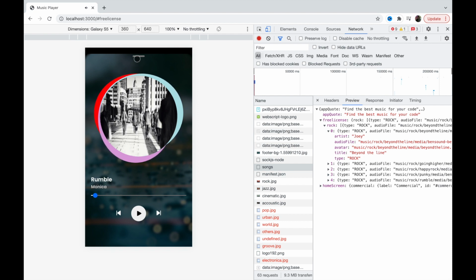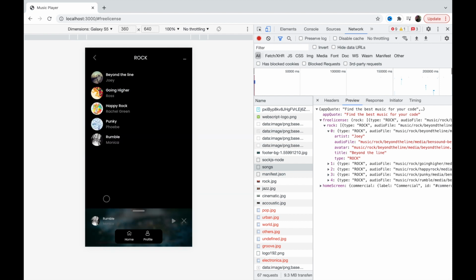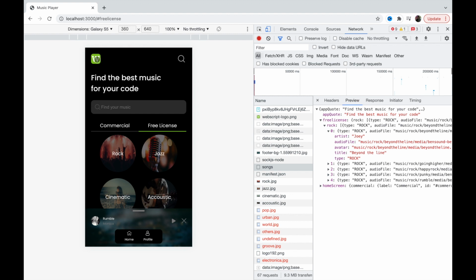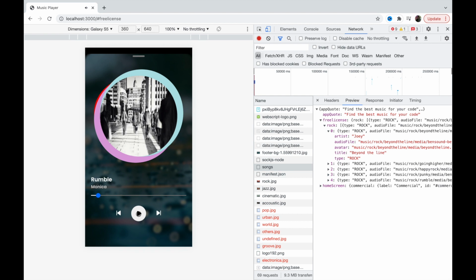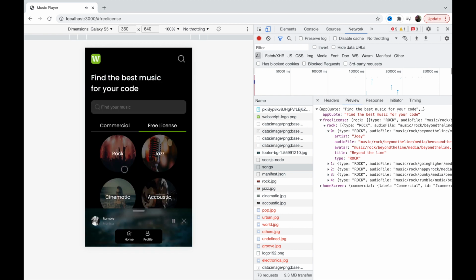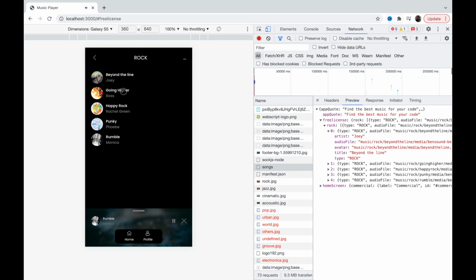Close this. Let's go down, and this is over here. We can also go back to the home screen, and we can still operate on the music. We get a control over here, and the music is still running. Anytime you go and pause it, it will pause, and it will play again. We can go to rock again and change the music selection.